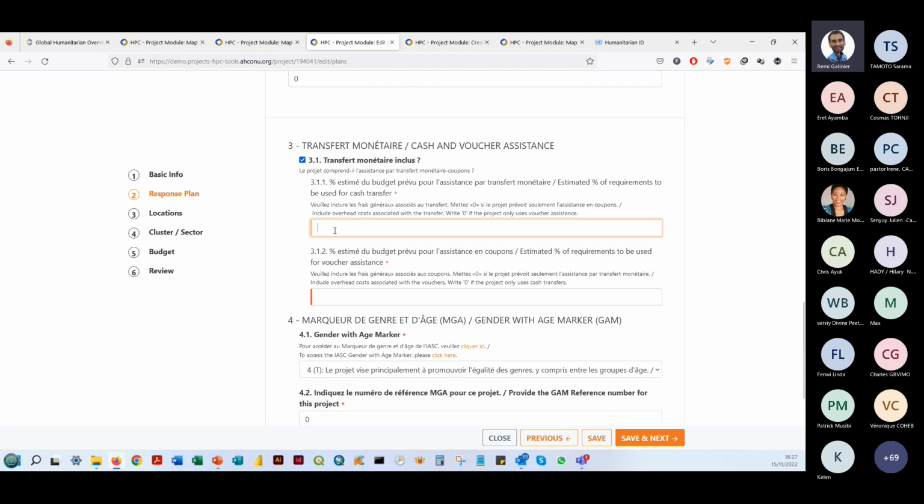Since we don't have the repartition for in-kind, you don't need a percentage that will give 100%. It's just an estimation regarding the entire budget of what the proportion will be for cash transfer and what it will be for voucher.